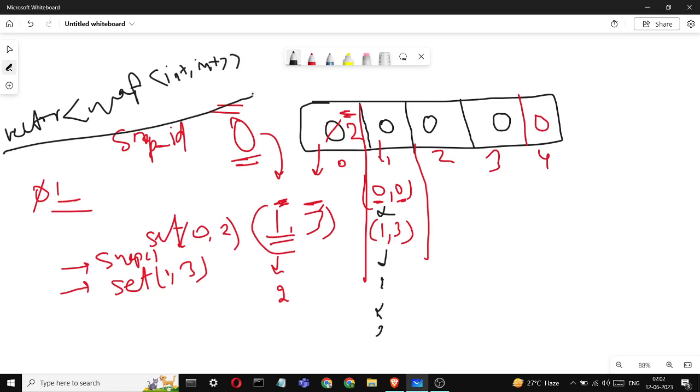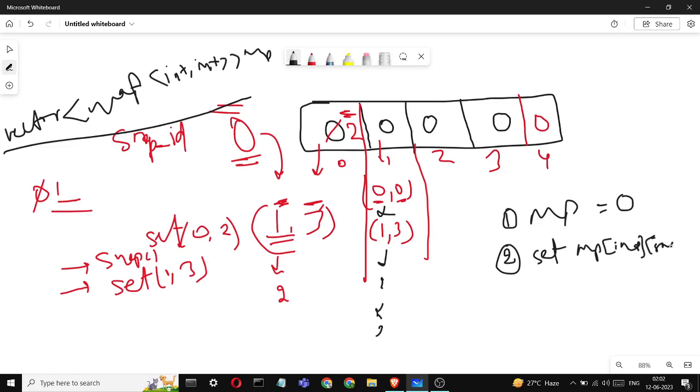So we can use this map mp, and step 1 is initialize. We will initialize this array with 0. Then if this is a set function, we will do mp of whatever the index is and whatever our snap ID currently is, and we will just store the value at this place.